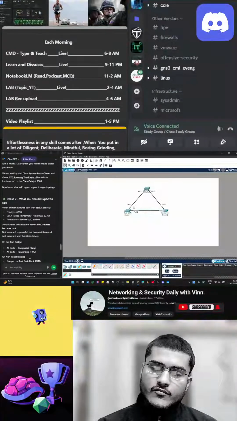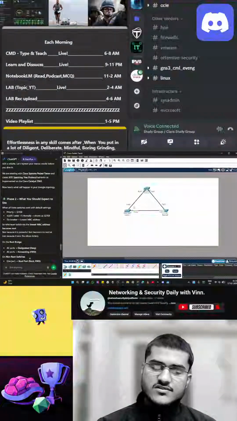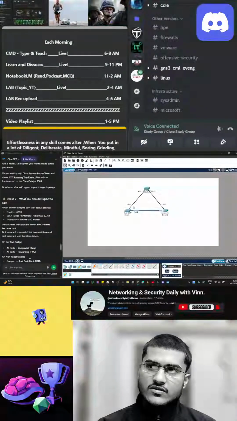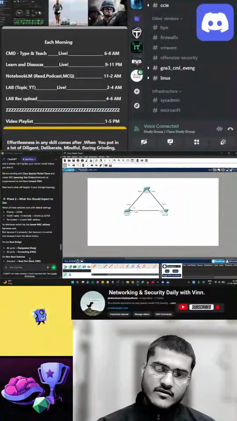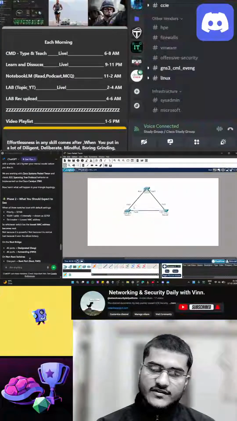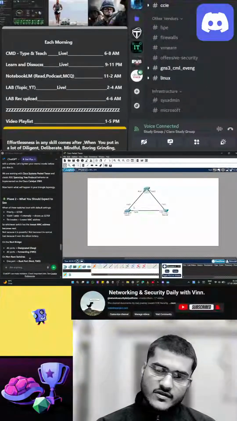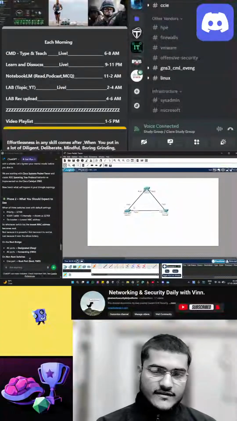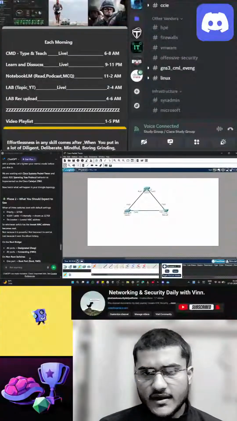Okay, so if a packet is coming from somewhere, and the nature of switches is broadcasting, it will definitely broadcast out of each and every port, excluding the port it came from. That port is excluded, and it will forward to all the other ports. So yeah, that's the nature of switches. By default, they forward the packet.